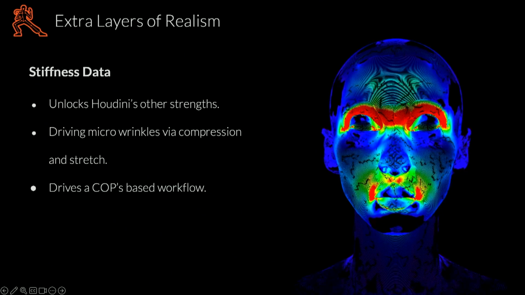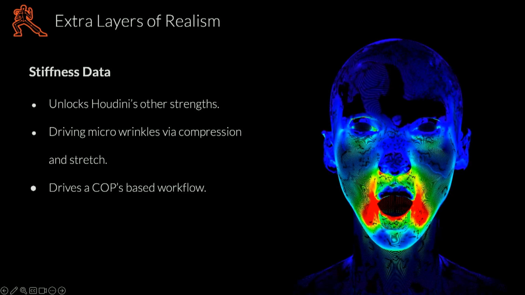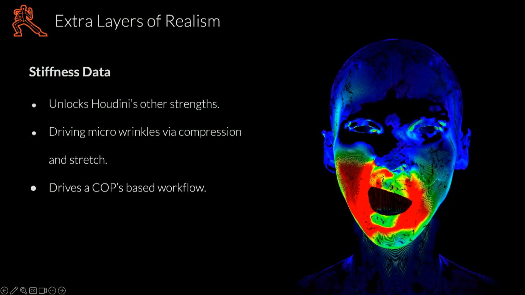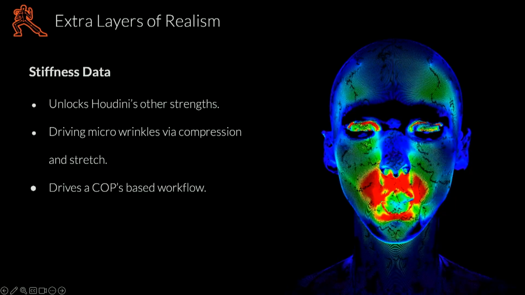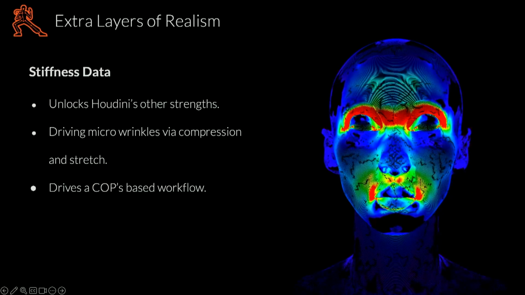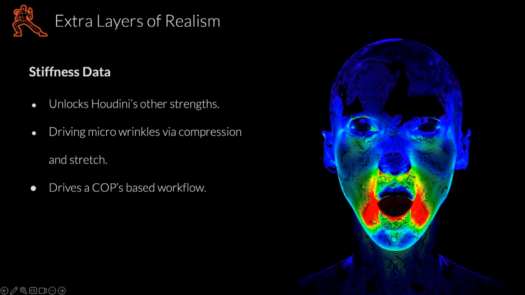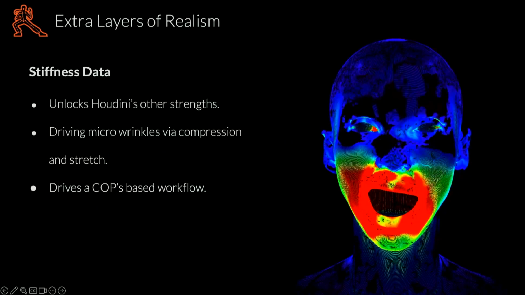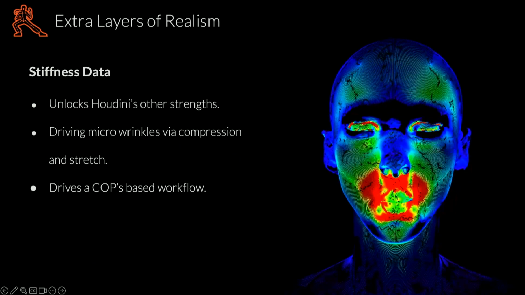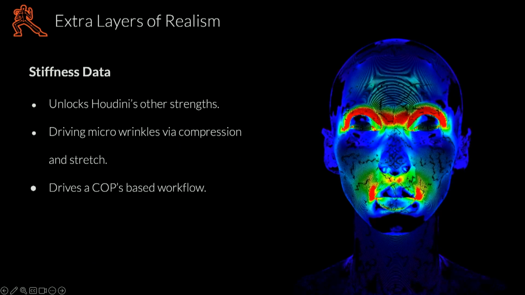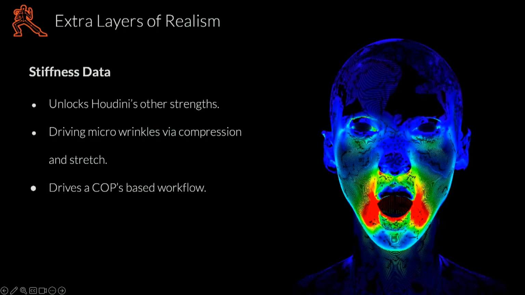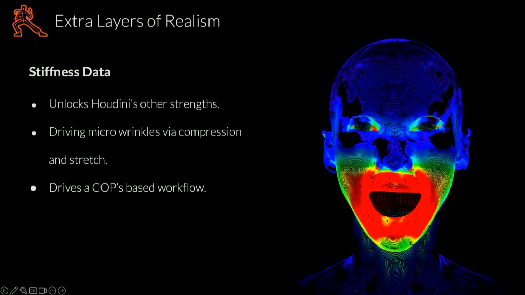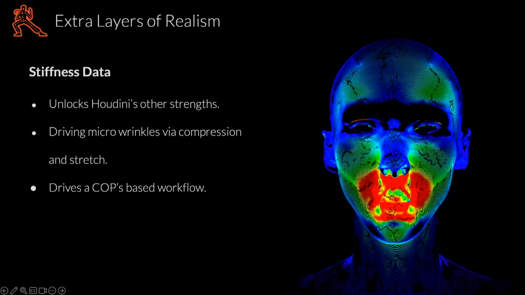And now we're in Houdini, we might as well use the Houdini-centric workflows that we have on offer. So we wanted to add an extra layer of variation to the microdermal of the skin. This is because when the skin gets stretched, it actually gets shinier as your pores get thinner, and when it gets compressed, they get thicker, so your skin gets a little bit more rough. So what we did here is we created compression and stretch maps with direction. And these can be used in conjunction with COPs, just to create that effect that I was talking about.